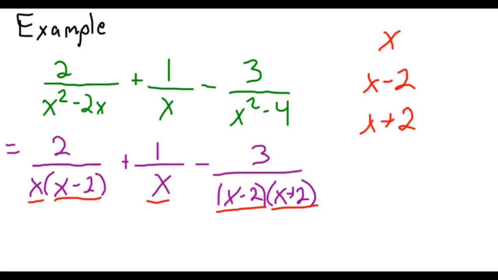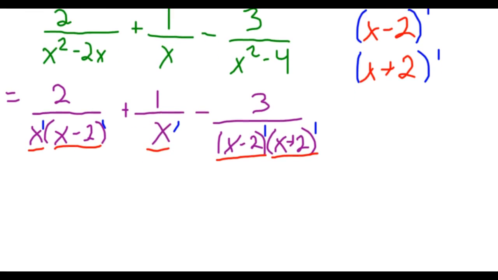In the definition, it says you need to take that common factor and you need to write it to the highest degree of any of the denominators. Well, if we look at all of the degrees of any of these denominators, x is to a degree 1, x minus 2 is to degree 1, x is degree 1, x minus 2 degree 1, x plus 2 degree 1. So that means all of the degrees are to a power of 1. So all of these will be to a power of 1 as well. We have to take the maximum number from any given denominator.